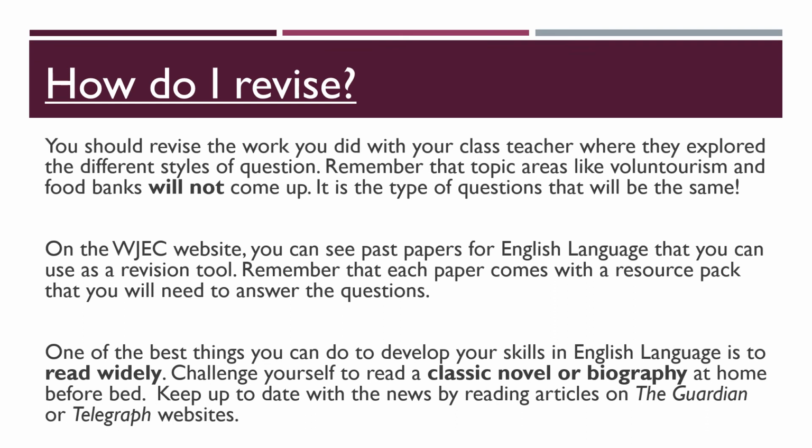I'd also recommend that you keep up to date with the news by reading articles on websites like The Guardian or The Telegraph, where the articles are more detailed and much more in line with what you're going to get in the exam for English language.